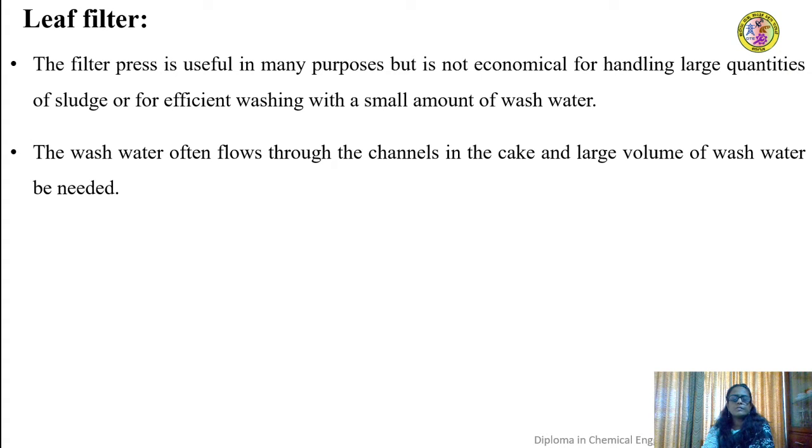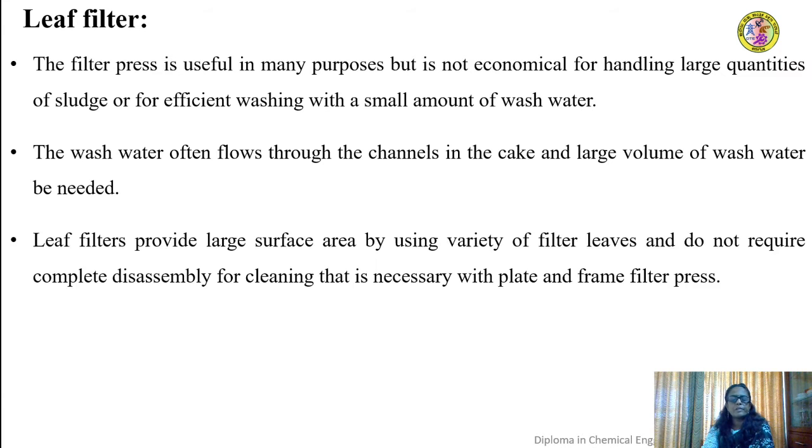The wash water often flows through the channels in the cake, and a large volume of wash water is needed in the case of the plate and frame filter press. The leaf filters, on the other hand, provide a large surface area by using a variety of filter leaves, and they do not require the complete disassembly for cleaning that is necessary with the plate and frame filter press. These are the advantages of a leaf filter compared to a plate and frame filter press.